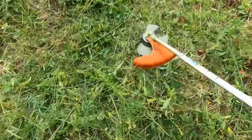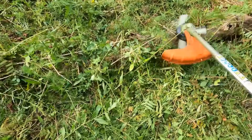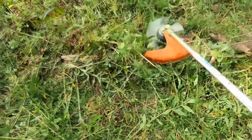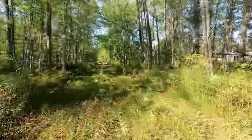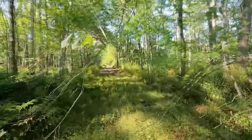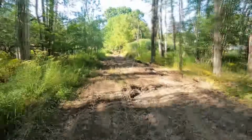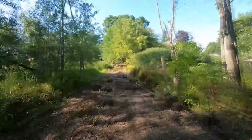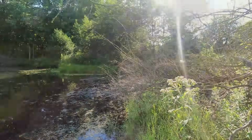The first half I was able to clear with the bulldozer. The second half I've been able to clear with my weed whacker. I did change the head. I bought a plastic blade head, and that was a great piece of equipment. It was able to cut through a lot of the weeds, a lot of the brush, and it was able to help me clear the entire second half. But clearing it with a weed whacker is a lot different than bulldozing it, getting it down to dirt, and prepping it for things like crushed stone.